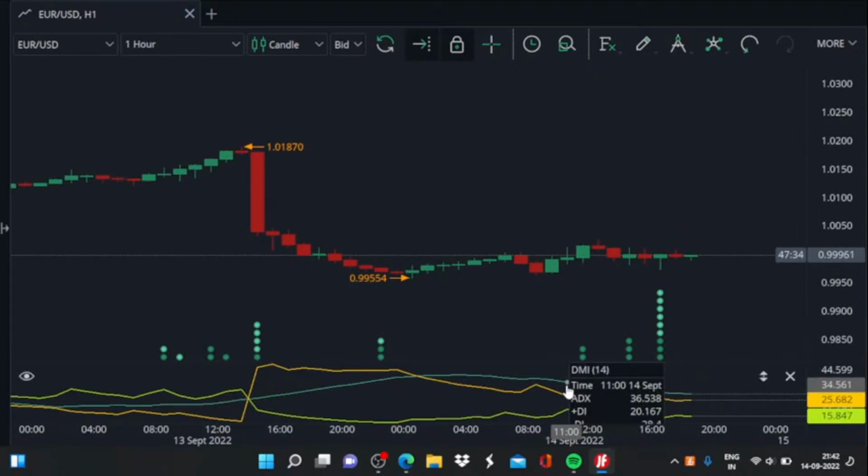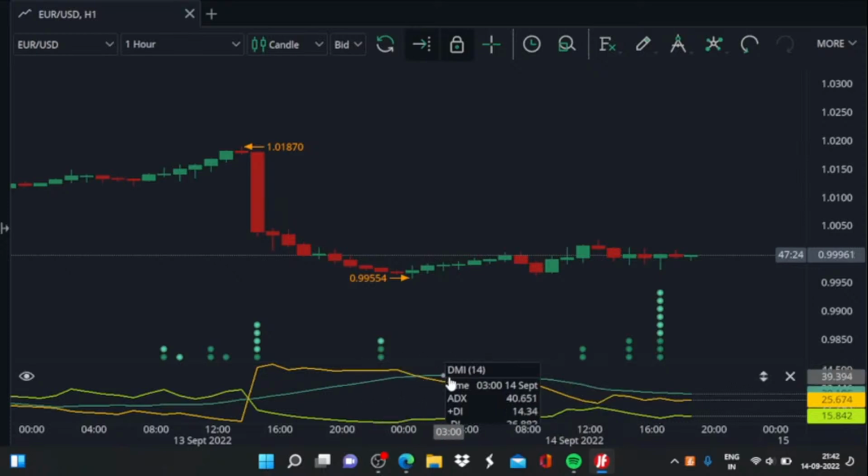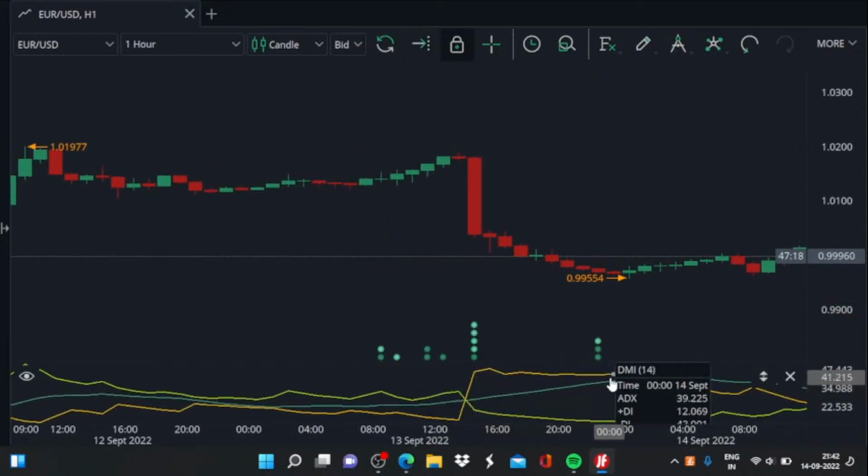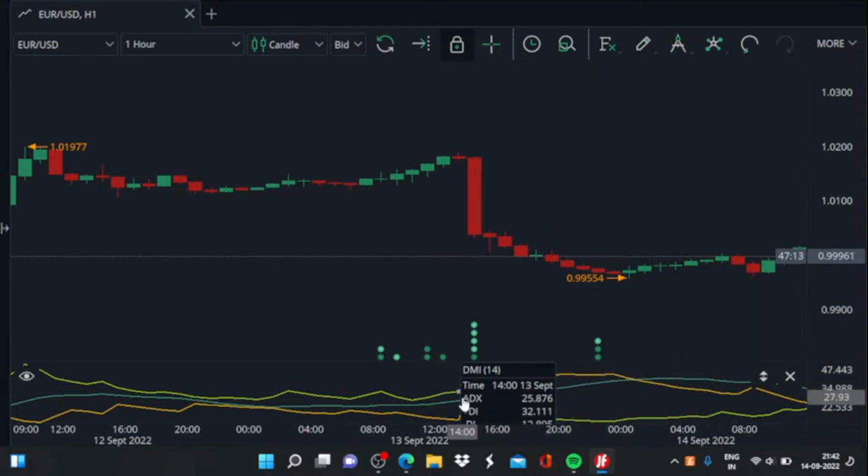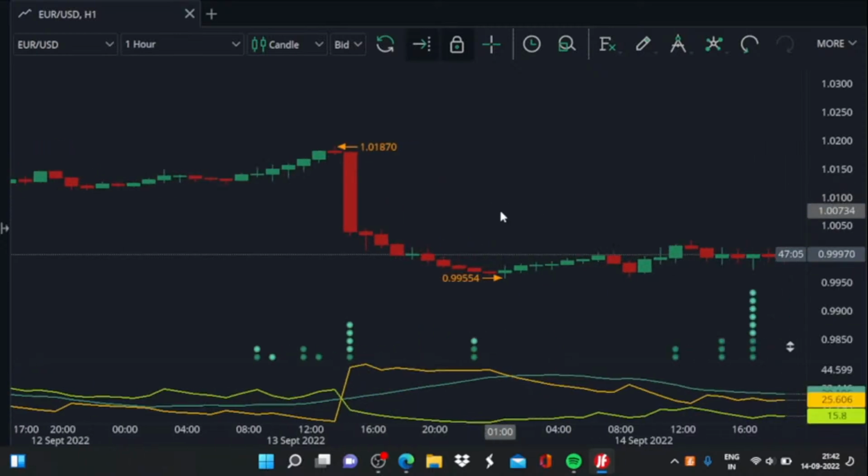We have the ADX. Three components are there for this indicator's output: the ADX, positive directional index, and negative directional index. We get the idea of the strength of the trend using this ADX output. If we have the output on the positive side with a rising trajectory, then that means the strength of the trend, whatever the trend is, whether it is bullish or bearish, is increasing. And if we see the ADX value going in decline, that means the momentum is waning. The momentum can be on any side.